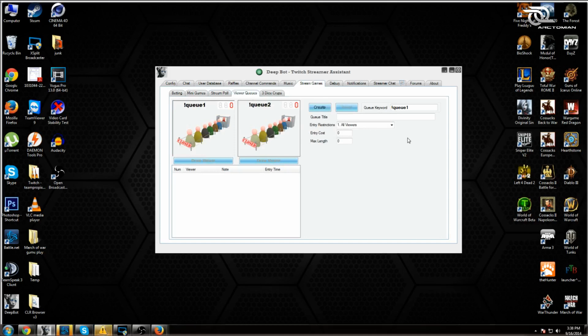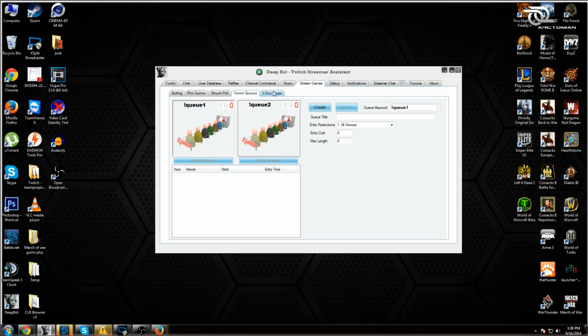Viewer request, if you have that many viewers and everybody wants to join into your gameplay, you can set up a queue for people to join you. For instance, in World of Tanks, you only have a capacity of 3 people or 2 other people in your platoon, and there are 10 people that want to join you in your game. You can set up the queue, and once one person out of your platoon is leaving, you can look at the queue list and invite the next person into your game to play.